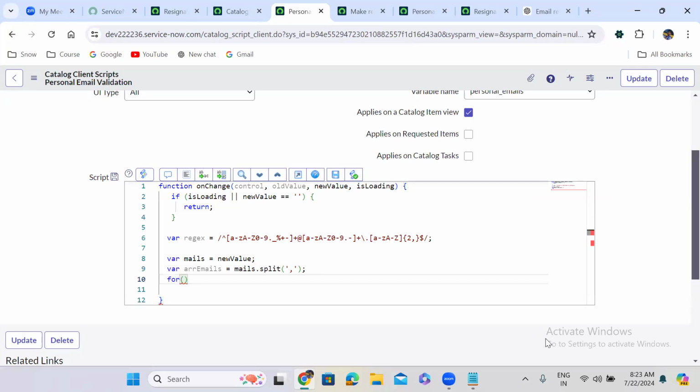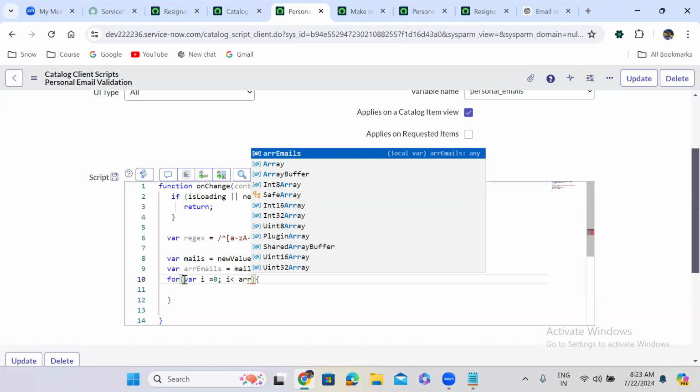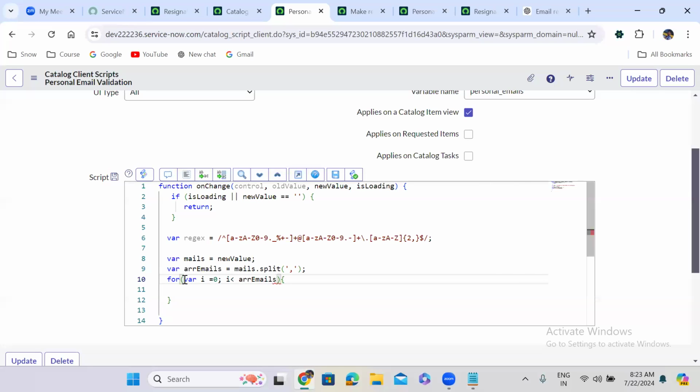From here, you all know the email validation and all, we have done already. Didn't we do email validation, guys?